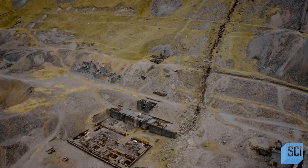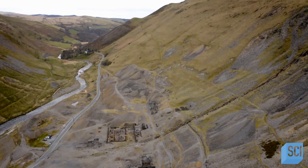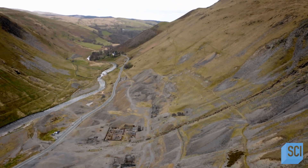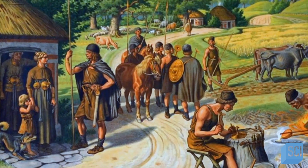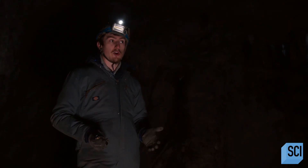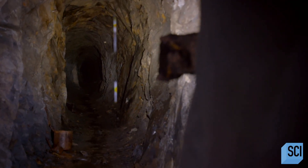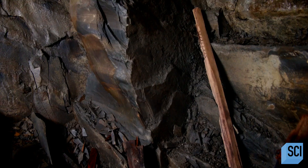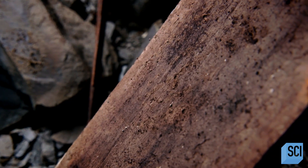Miners have been following the veins here for thousands of years. We've got mining taking place in this valley from over 4,000 years ago, right up until the last hundred years. The mines were first exploited for the ore of copper about 2100 BC in the early Bronze Age, moving on to the Roman occupation in the early AD centuries, when it was first mined for lead.